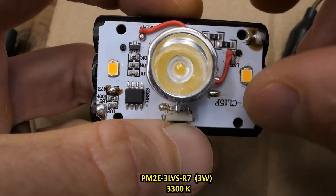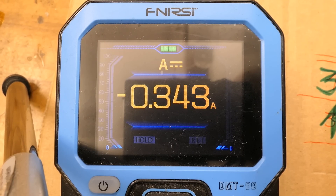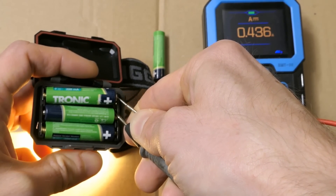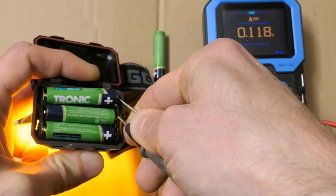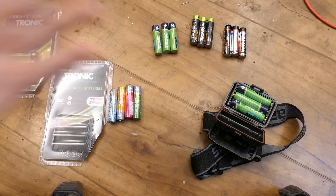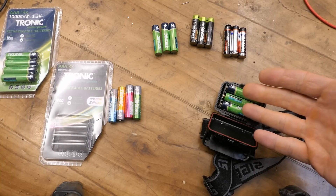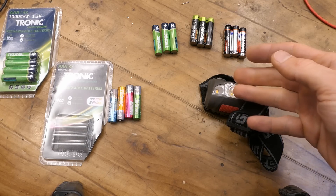The reflector goes on. As expected, it draws more current than with the original LED — with fresh batteries, actually 0.43 amps. That would actually be too much for the one watt LED, which is rated up to 350 milliamps at most. The operating current is quite unpredictable — it depends on the state of charge of the batteries and randomly changes with the contact resistances in the battery holder. Also, the battery voltage of 3.6 volts is quite close to the voltage drop of the LED, so just a small difference in voltage drop significantly influences the current.